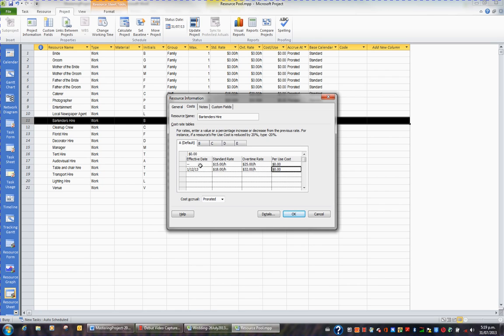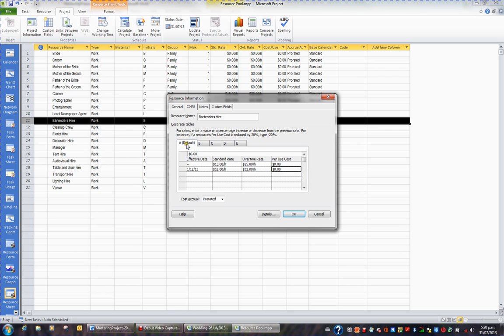Not only can a resource have different rates over the course of time, especially if it's a very long project in terms of duration, but they can also have different charge-out rates. They can have the default, which is the A charge-out rate, but they could also have a B charge-out rate, a C, a D, and an E. The reason for this is sometimes companies will have a charge-out rate that's internal, and that will usually be cheaper, so that's A, than their charge-out rate that's external. If they charge this bartender out to an external client, they might charge a different rate, a B rate. Otherwise, they'll be charged at an A rate.